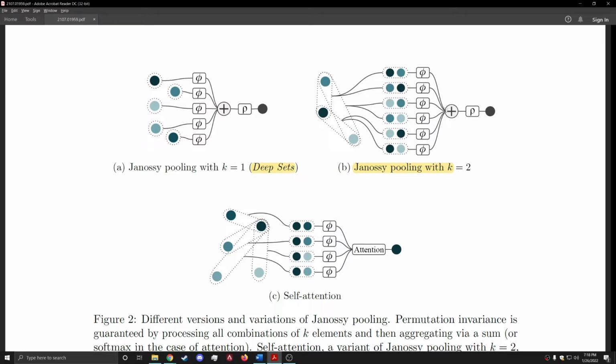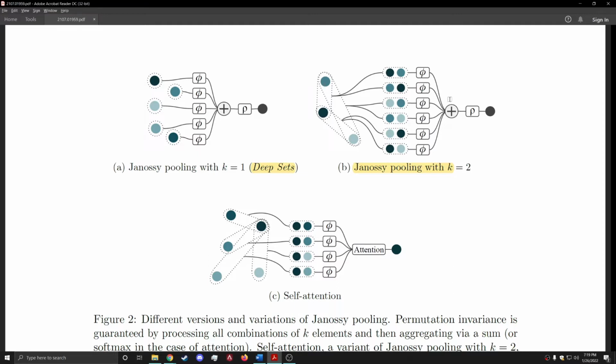Whenever we do that, we aggregate it, and we pump it through our rho. Our rho doesn't need to be permutation-invariant. It can actually be permutation-sensitive, but because its input is always permutation-invariant, its output is always going to be permutation-invariant. So we have every single relationship between the two things. And the phis take them and put them into the latent space, where we can talk about the meaningful relationship between them.